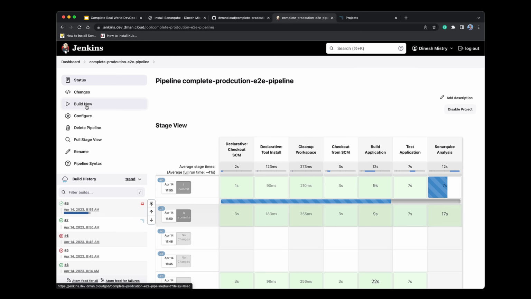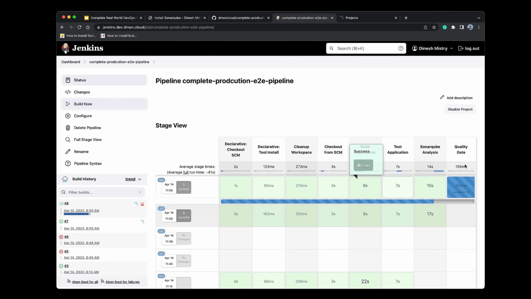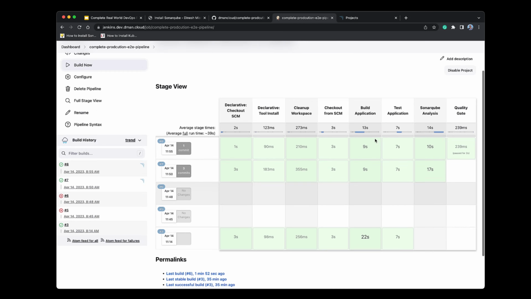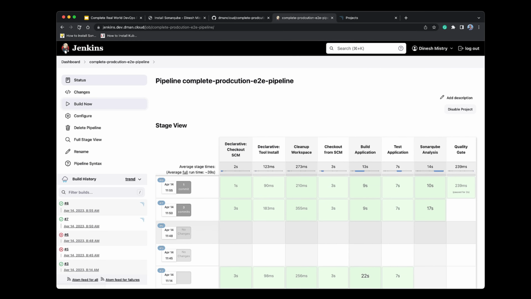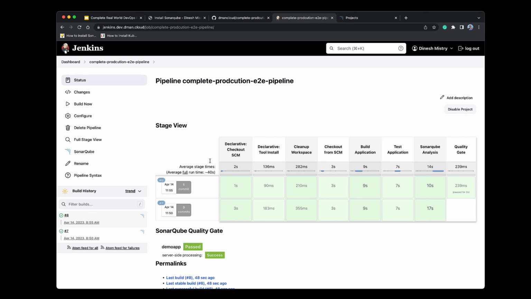All right, so let's watch our pipeline. So it's going through its SonarQube analysis. And we can see it's now doing a quality gate. And as you can see, it has passed. So now we can see that the quality gate is passed. If we refresh this page, we can actually now see that it's reported directly under this pipeline. So we get the results of our quality gate.